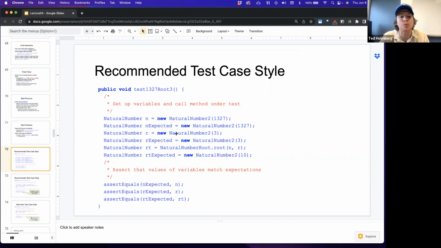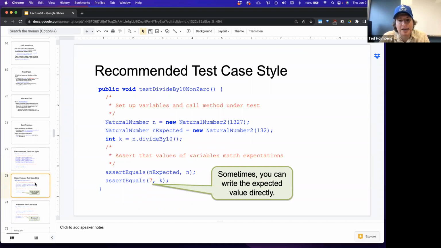And then after we produce all of our expected values and our actual values, we would then do all of our assertions. So you essentially do all your data processing, and then you assert, is this one correct? Is this other one correct? Is this third condition, this third test case correct?